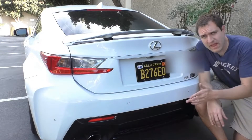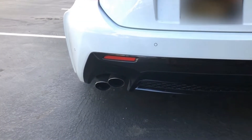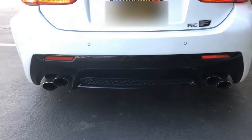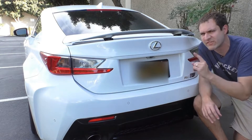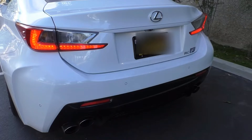Other interesting things at the back of the RCF: this car has quad exhausts, and not little fake quad exhausts like some performance cars now — true quad exhausts that come out exactly where Lexus says they do. So you've got a naturally aspirated V8 and quad exhaust. You'd think this thing is going to sound pretty good. In the end, it sounds okay, but not as aggressive as you might expect.